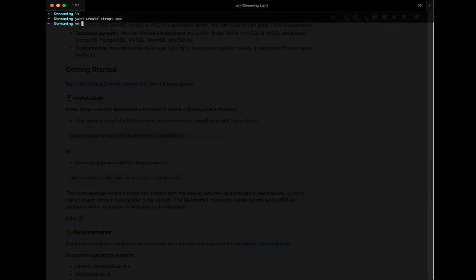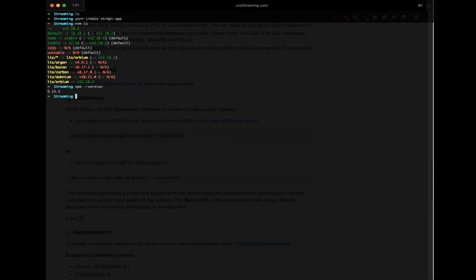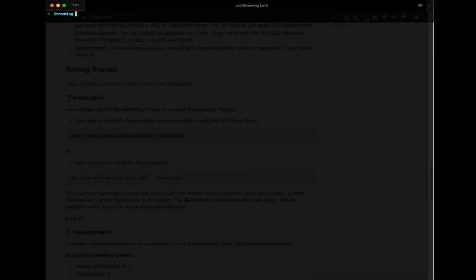First of all, just to show you what I'm working with, I have got Node 12.18.2, which is the LTS version. NPM is 6, yarn 1.22.4. Cool. And there's nothing in this directory.